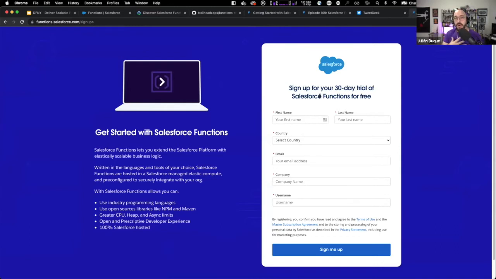So my honest recommendation is, if you want to build a proof of concept, get familiar with the local development experience. And when you are familiar with the local development experience, go ahead and request the trial so you can deploy your application. I will be showing you a live demo of how to start building using the local development experience. But first, let's explore the functions recipes app.